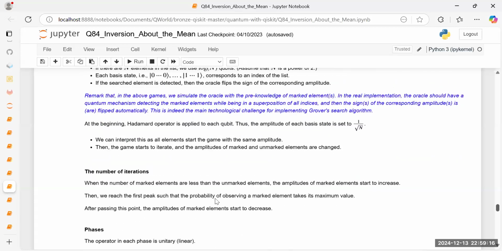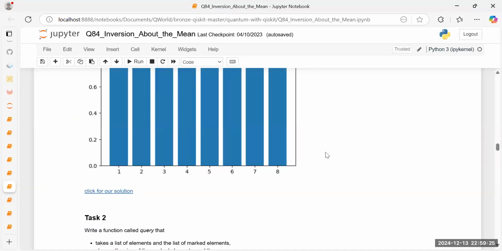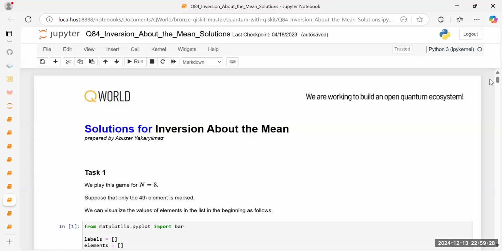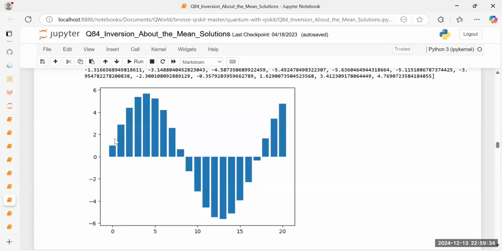The thing about Grover search is that when we were looking at these bars, we said that as we're applying Grover search, the amplitude of the marked element is increasing, and it will get to some high point and then start decreasing. So what we're actually trying to do is apply it enough times that the amplitude of the marked element reaches the highest point, and that's where we stop. We don't want to continue beyond that point.